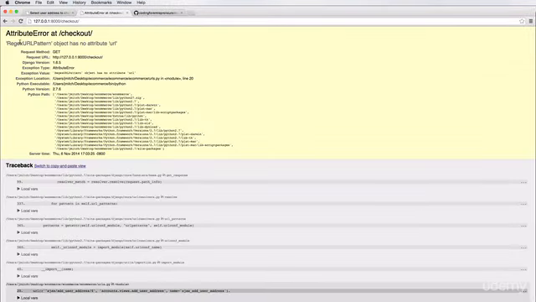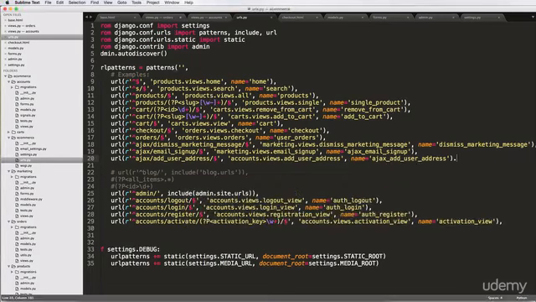I just did a refresh, and we got a little bit of an error, redirects URL pattern error, and it says URLs, line 20. So let's go ahead and take a look. Line 20, oops, got a period here at the end. Everything else looked fine. It's just that period stuck out to me for some reason.